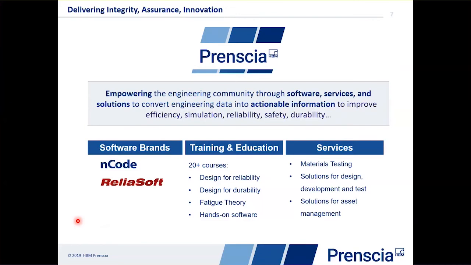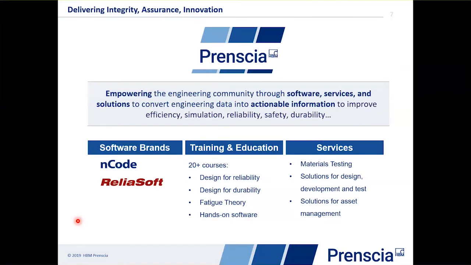And underpinning those software brands, we offer many training courses, not just in software usage, but also in the theories behind that. So reliability and durability, fatigue theory, and so on. And obviously we realize that just handing people software isn't usually enough, so we offer several services too.